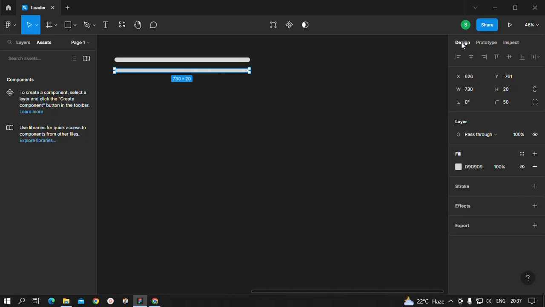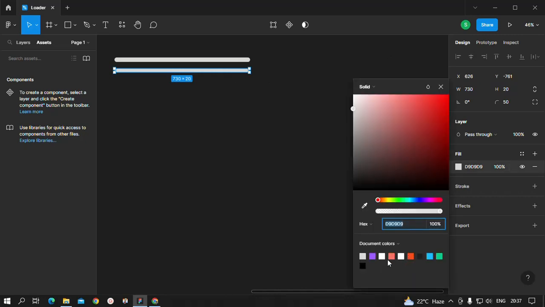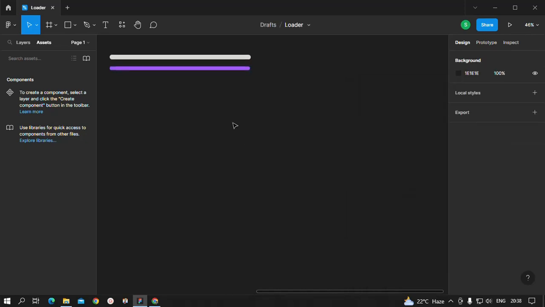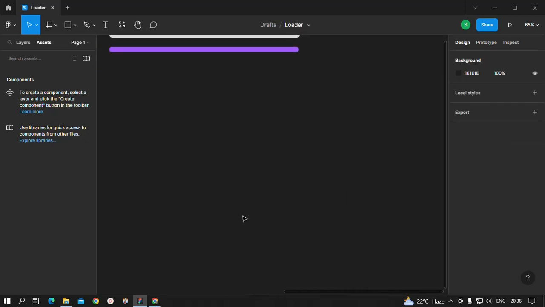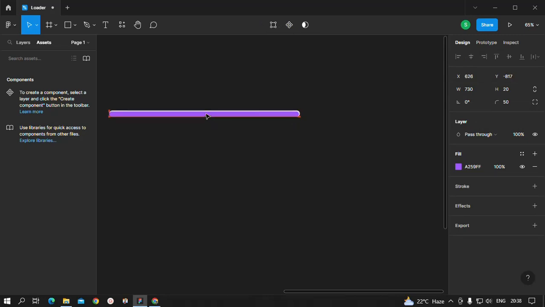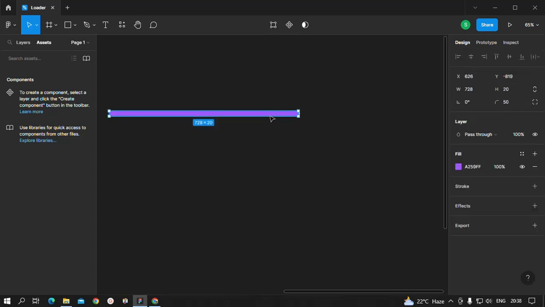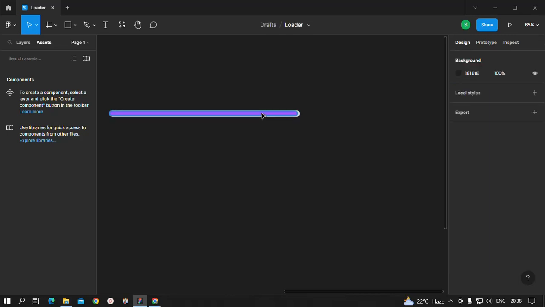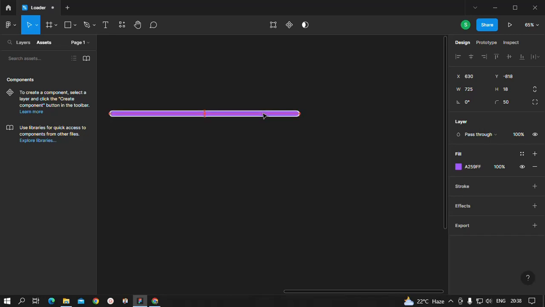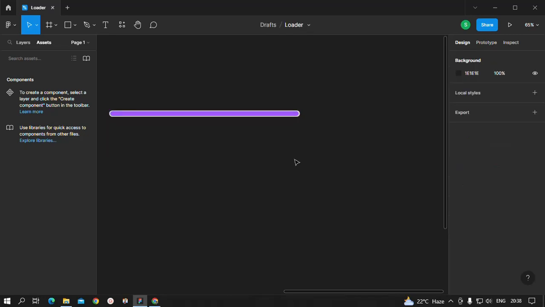And I have to change a color for this. So for the color part I am choosing a bright color, this one. And now we have to place the second bar on the first one. So let's see if we can do it. Looks pretty good, but the width needs to be reduced further, 728. It would be even better if we reduce the height as well. So 18 and 725. Yep, this looks good, promising to me. As you can see, the fill is perfect.